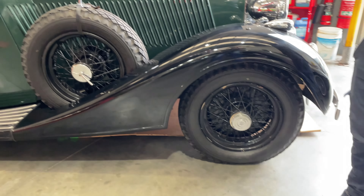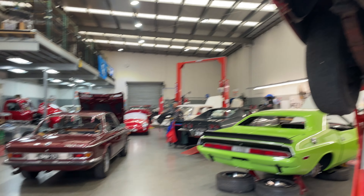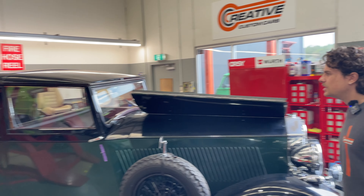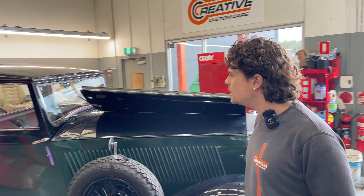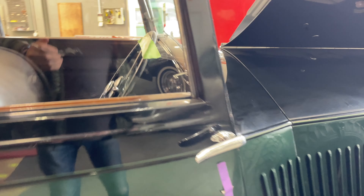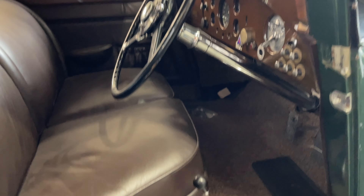What a lot of people find difficult with these cars is doing a nut-and-bolt restoration. With modern cars you can get a lot of things off the shelf, even at your local auto parts store, but with these cars you can barely get anything. It really tests your skill and knowledge. If you restore something relatively modern you have the luxury of jumping online to find parts easily, but with these you might not be able to buy any timber trim for the insides — you've got to make it, polish it, and varnish it.